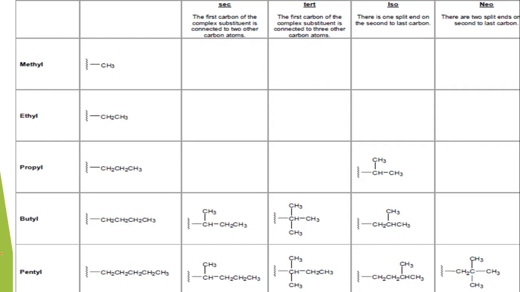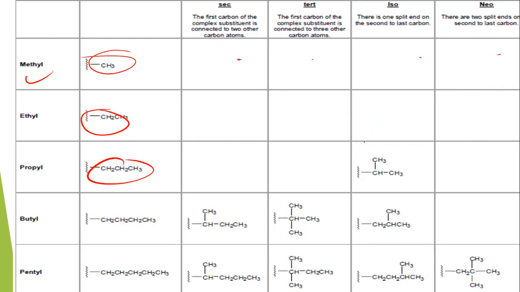Now, these are substituents, right? Good. Sometimes we hear things like sec-butyl, tert-butyl, isobutyl. So we are using the slides to explain them. If I talk about methyl, this is the normal methyl group, and there's nothing like sec-methyl, tert-methyl, or isomethyl. So the empty space means that none of this can be applied to methyl, right? You see, this is a normal ethyl group. None of this can be applied. This is a normal propyl group.